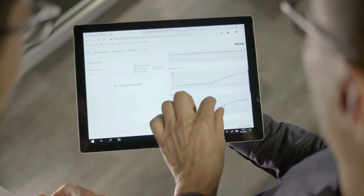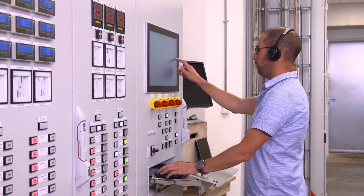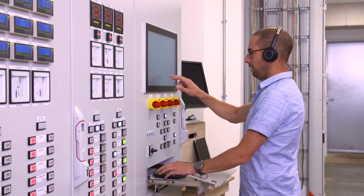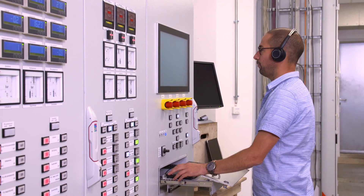We really try and customise this for each and every client. One question is how far do you want to go in the field of digitalisation? The extreme would be a completely autonomous power plant, while the other extreme would be only a connected power plant. Several ideas are possible depending on the exact location, the position of the client, and also the business model of the client.